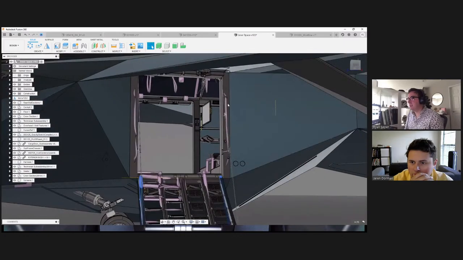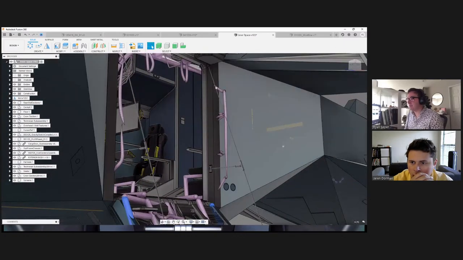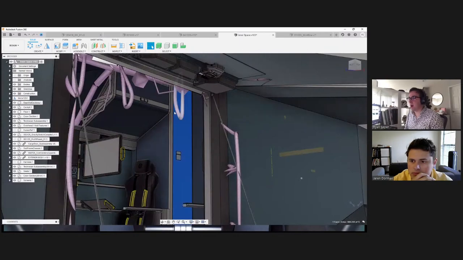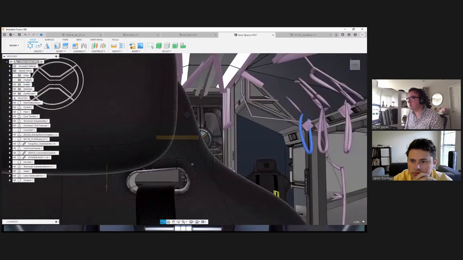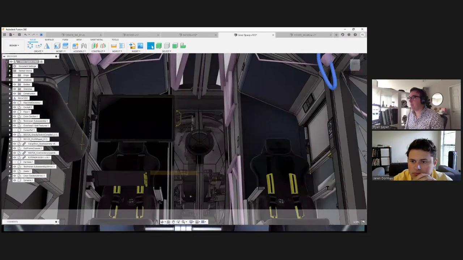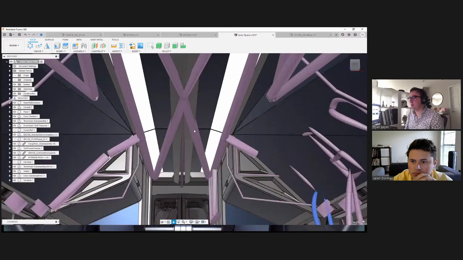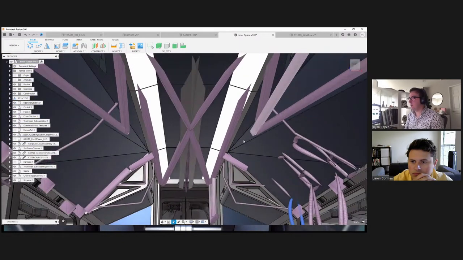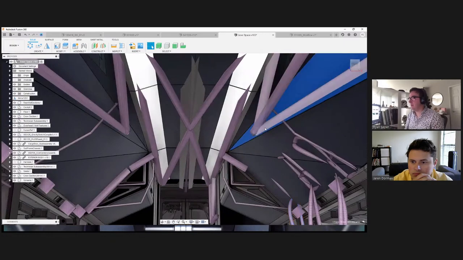Actually, here's something I never implemented. It was a different type of handrail. I had this idea for straps that you could use to enter and exit the vehicle. A lot of the ceiling was used. I actually had to use Gravity Sketch to figure out how things were going to connect. You can see some of these don't fully match up, but the idea of where the ceiling panel would go started in Gravity Sketch with these lines. And then once I'm in Fusion, I could make a clear picture of what I wanted.